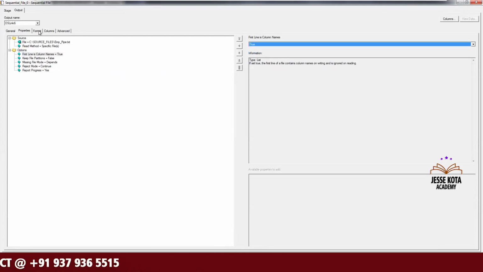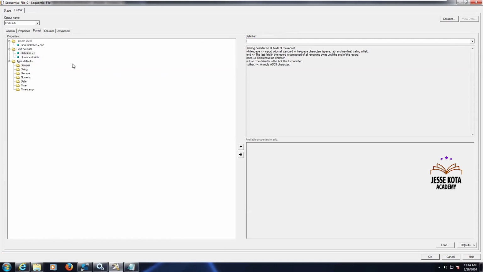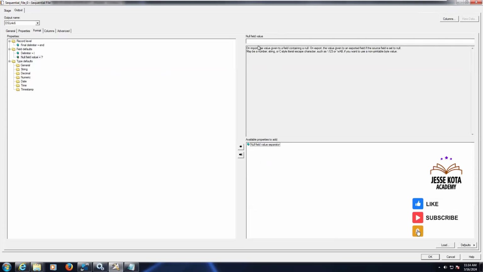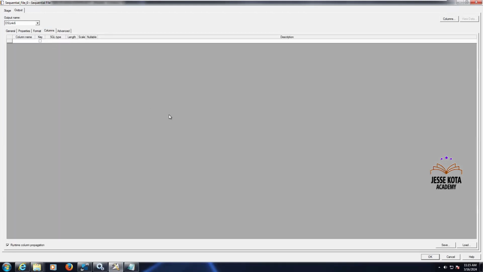Rest of the options are default. And here pipe, double quotes none, null field value single space.